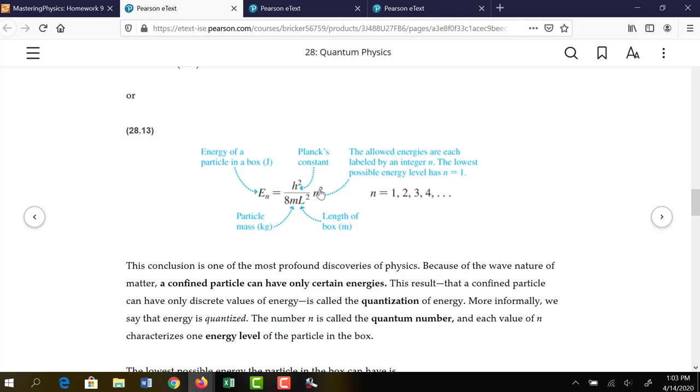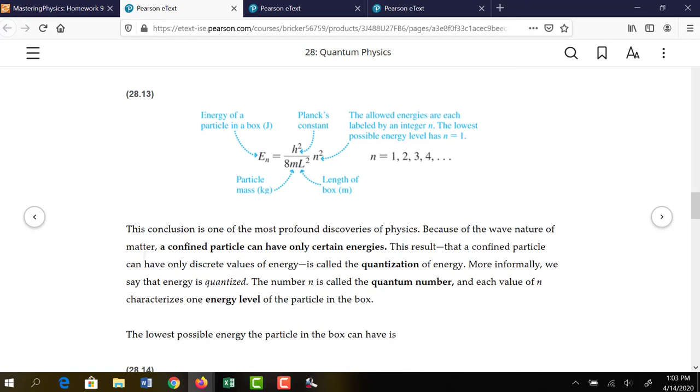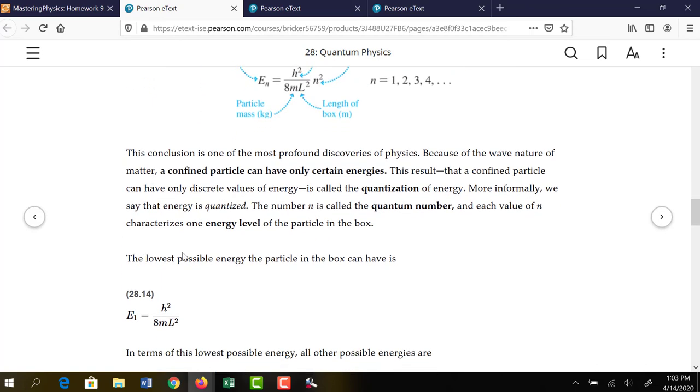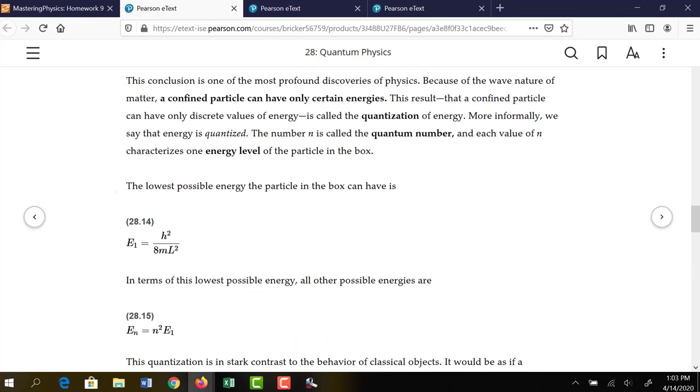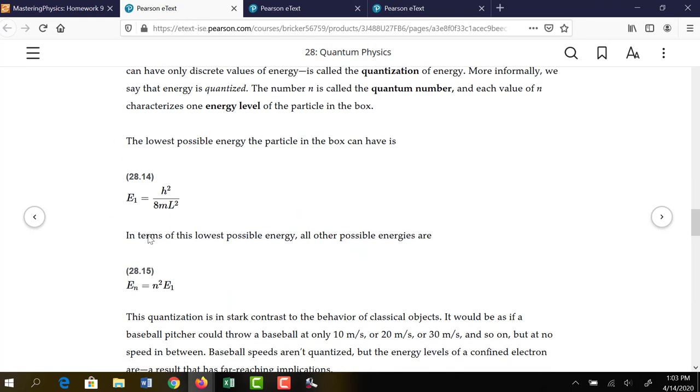Okay, so do that for n is equal to 1, n is equal to 2, n is equal to 3, and get those first three energy levels. Now if you want a little shorthand cut way of doing it, just get the first one when n is equal to 1, again convert it to electron volts, and then the upper energy levels are just multiples of that. So when n is equal to 2, take the ground state, multiply it by 2 squared, or in other words multiply it by 4. To get E sub 3, multiply the ground state by 3 squared, or 9.